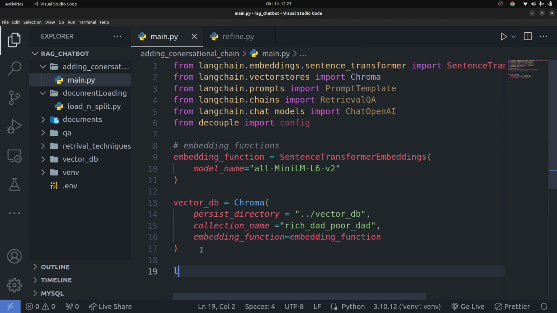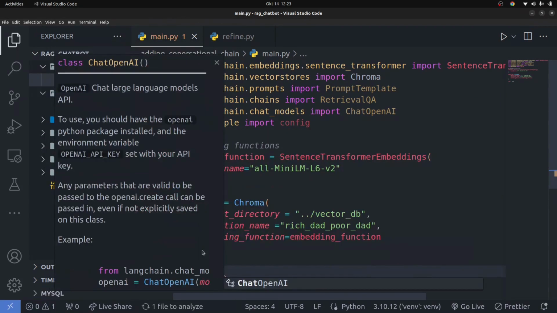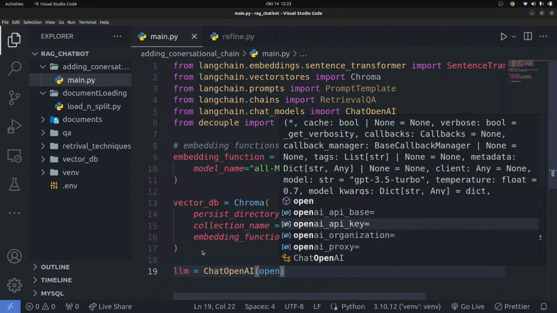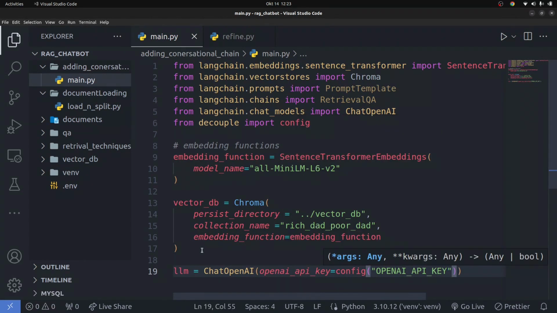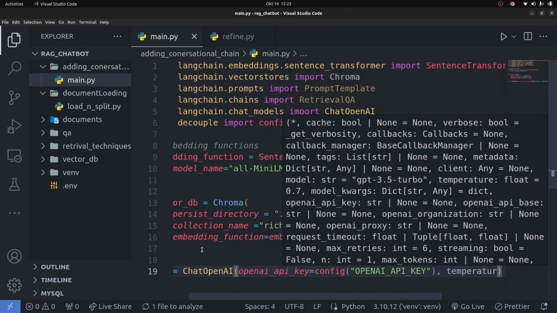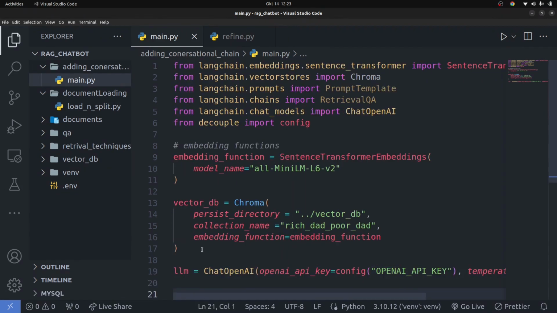Okay, so once we have that done, we can begin to create the conversational capability. So I'm going to create an LLM, and it's going to be equal to a ChatOpenAI. And you're going to pass in a couple of things. You're going to pass in the OpenAI API key, and for the API key you're going to say config. You're going to use decouple to load in our environment variable. We call this one OPENAI_API_KEY, just like that. We load that in, and you can also specify the temperature if you want. This is all lowercase, so temperature, and you can say, let's say 0.5, or 0.6. So we have the temperature right there.